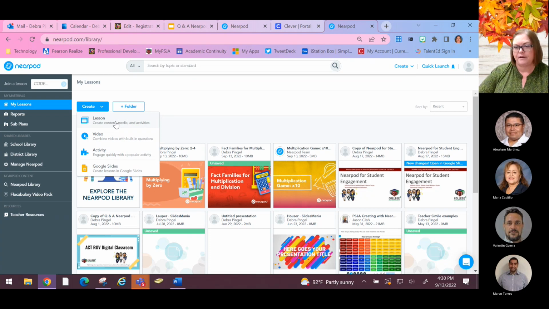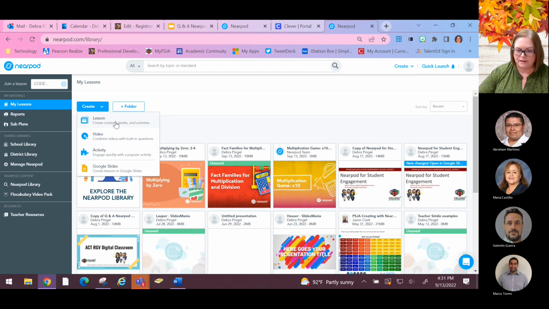I lose that content. Now, if I created it in a Google slide, I'm still going to lose the Nearpod interactive activity. But if I have content that I need in the slide, the content will still be mine and it will still be in my Google Drive on my Google slide. That's why I like to start there.